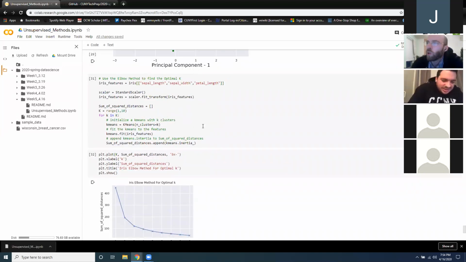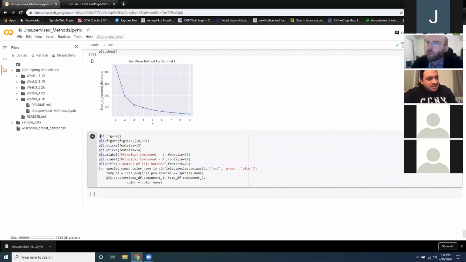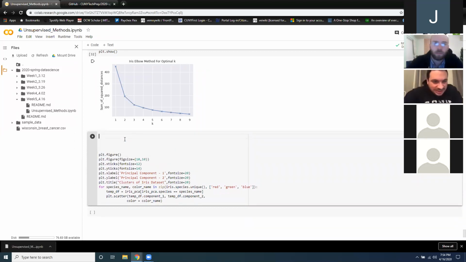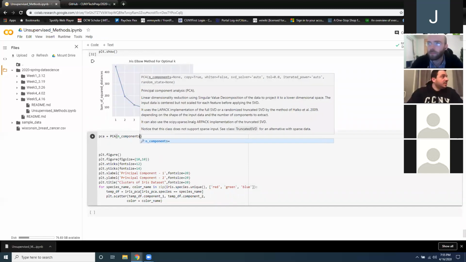Also, I think there is another algorithm for clustering, and it's called DBSCAN. Let me see if I can get DBSCAN. I'll send you the link, I mean, the scikit-learn link to everyone.